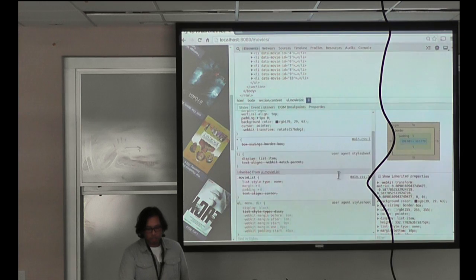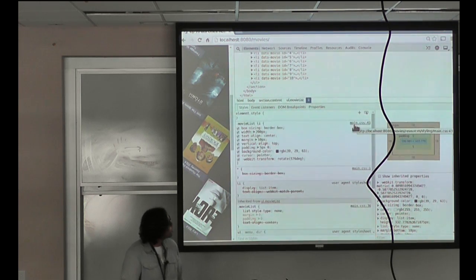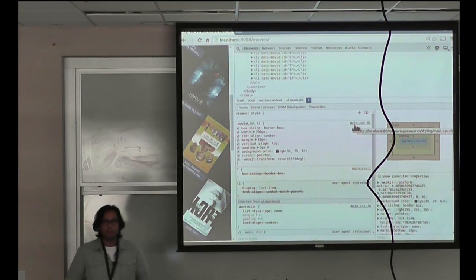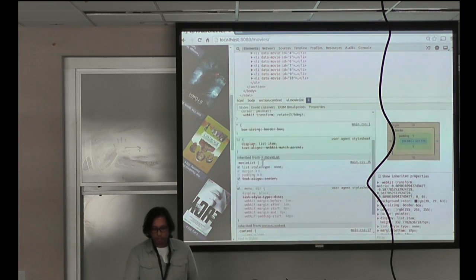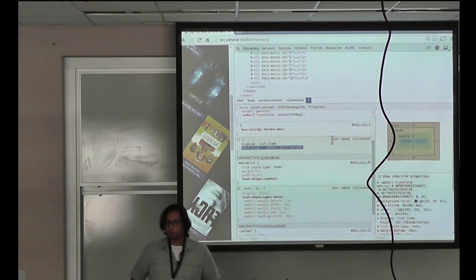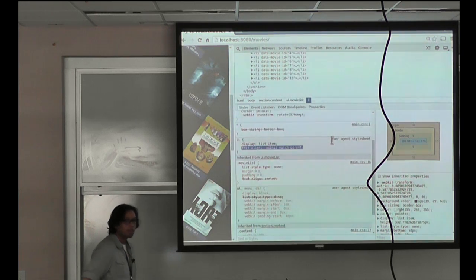And moving down here, you see other styles. Notice that on the right of this style, I have a link to main.css line 43. So Chrome Developer Tools is telling us that this style comes from a source file on line 43. As I move down, you see other styles being applied, some overridden by styles from different areas. So you see the user agent style sheet. That's the browser's default style. That's usually overridden if you're using reset CSS or normalize CSS. That's the point of those libraries, to override the default browser style and give you the same starting point for all browsers.